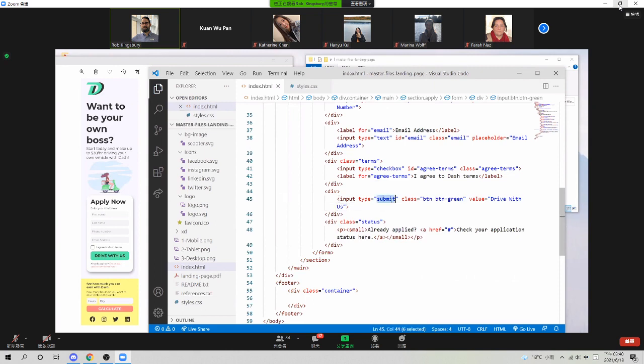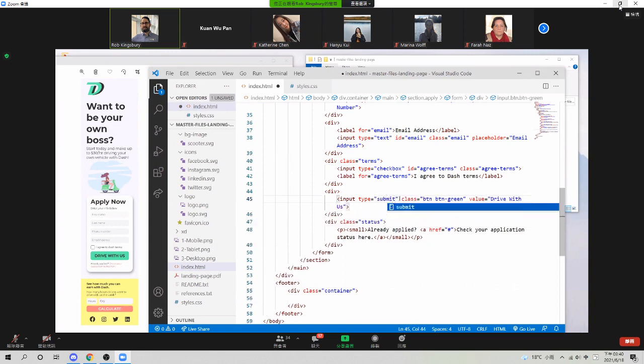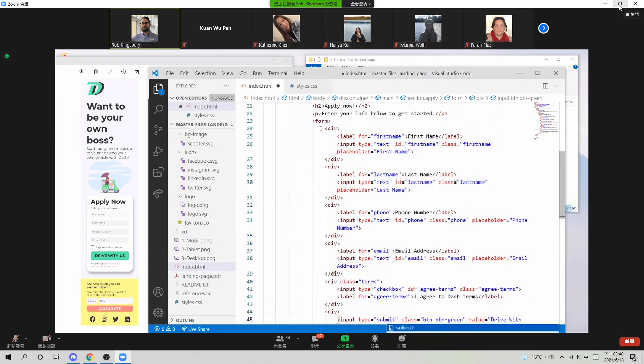An input, in the name, the type, it submits or it resets, right? It knows what to do right away. And it's just gonna say, okay, I'm gonna submit to form action equals process form.php. Right? So it knows, okay, I'm going to submit this form to let the script process the form. That's why I use the input.